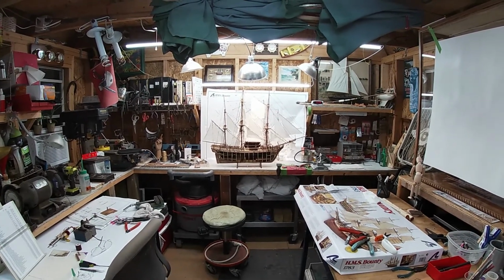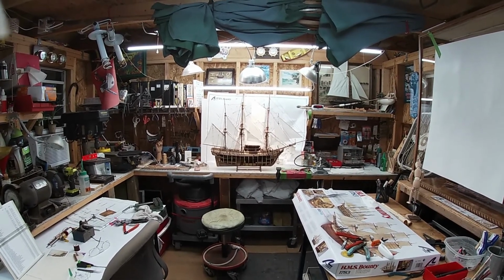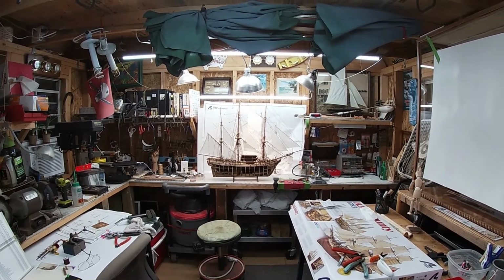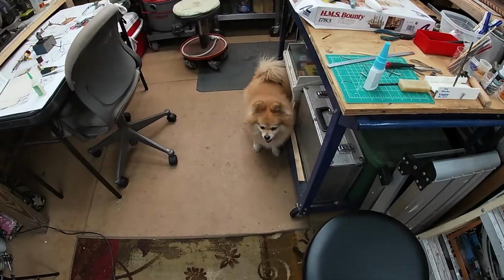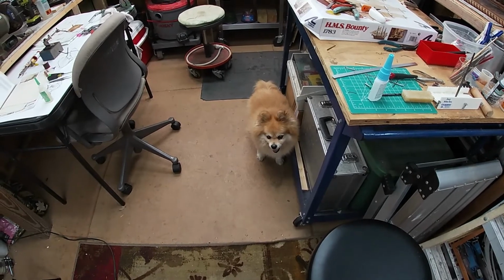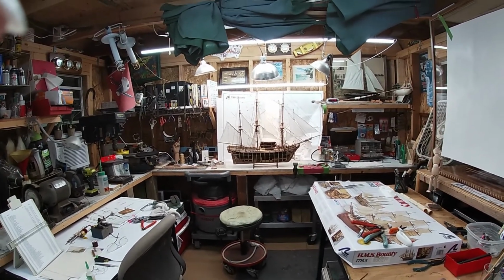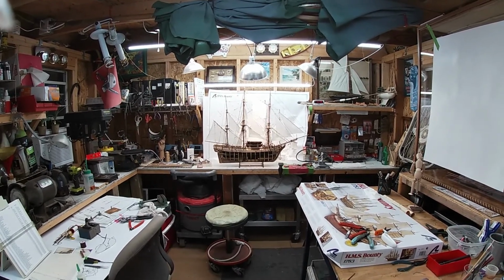And I'm going to leave a little photograph of the next model, which is going to be quite a bit bigger than this one. And I think Mufasa said it's got 120 cannons. I'm not sure about all the specs yet, but I know it's big and it's got a lot of cannons. So Merry Christmas.